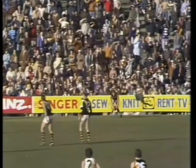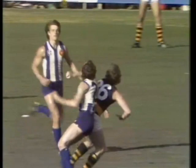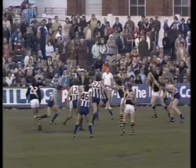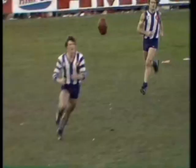Centre half forward, Sutton. Monteith. Across the half back line to Clayton and Elves. Elves have been a dominant player today. Clayton, good mark. Roberts tries to take it out of the air. Cable, straight up in the air it is. Keenan gets it back to Carter. Carter across goals towards Dench and Edwards, both fighting for it. But Ector back up again, as he's done so many times today.